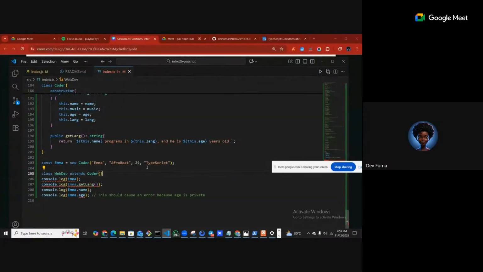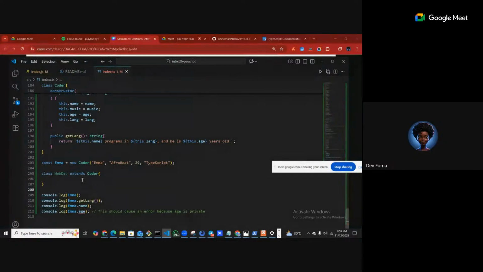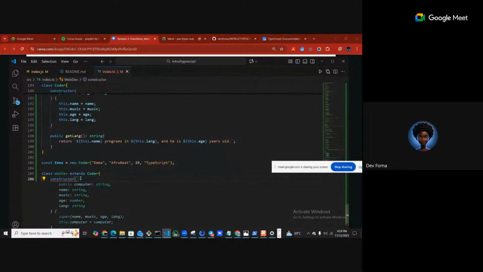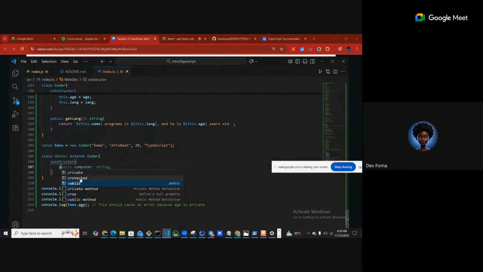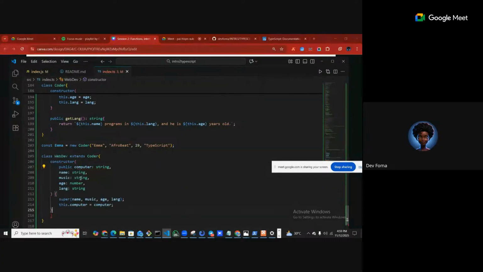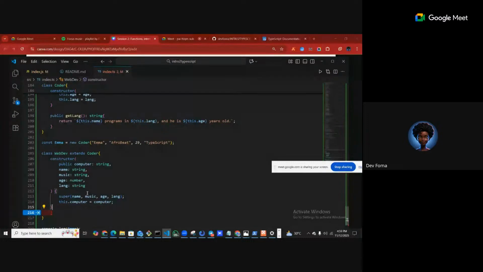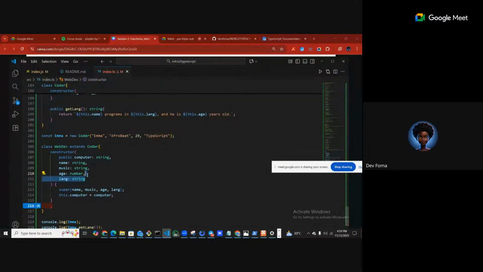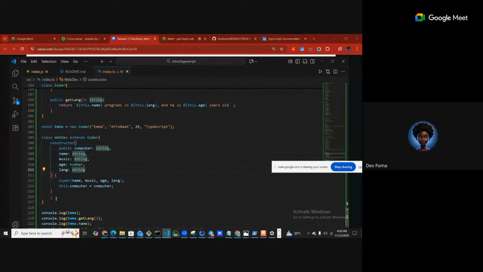Similar to the way an interface extends. So we're going to give this its own constructor. And make public computer string. I don't want to add a language. Okay, let's do it in this.